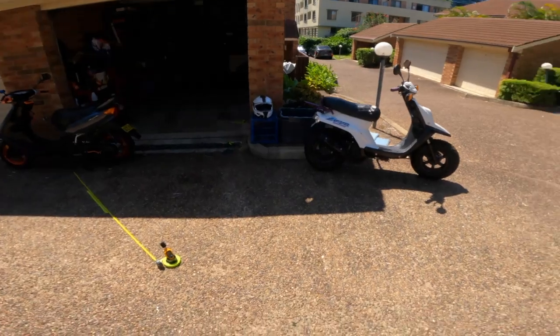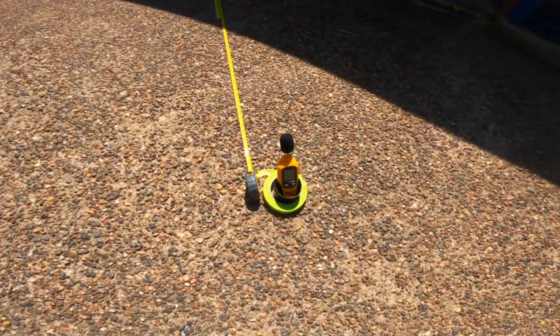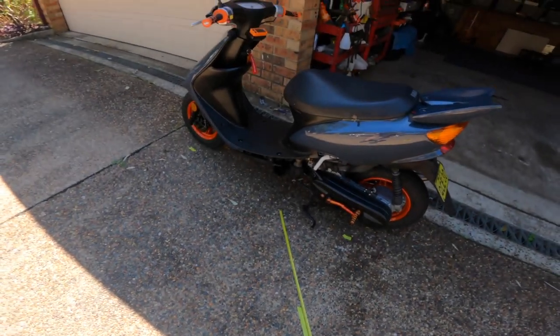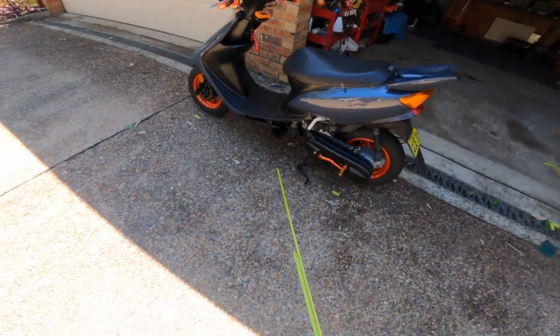Okay, up next we have the Pollini pod filter and we are going to run exactly the same test that we did with the modified stock airbox. So let's get through it just to show you that it's the same. Here we have our decibel meter and our tape and the bike on the same marks it was before. So, how much louder will the pod filter be than the stock modified airbox? It's time to find out.